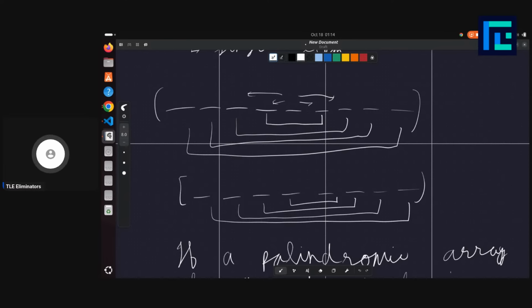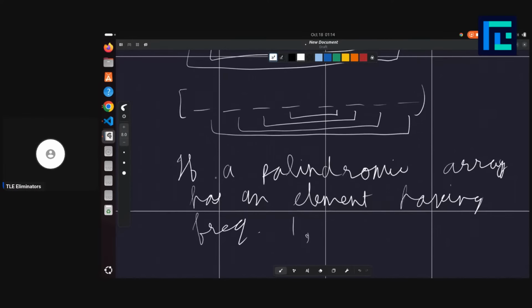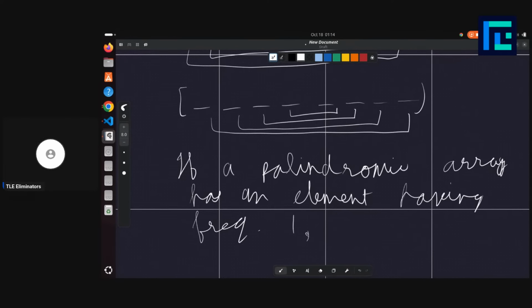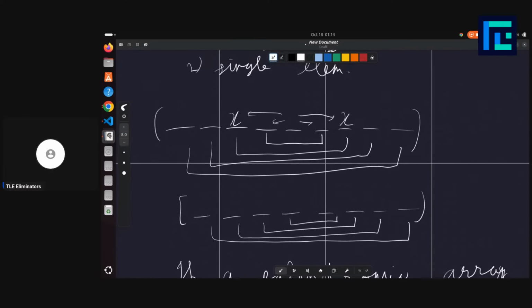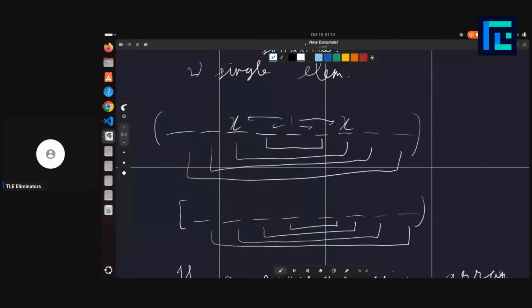If we place that element anywhere else, like let's say if we place x here, then definitely x has to be here also, right? So my point is that if any array has only a frequency 1 element, then definitely it has to be in the center. Of course that means that its adjacent elements must be equal.